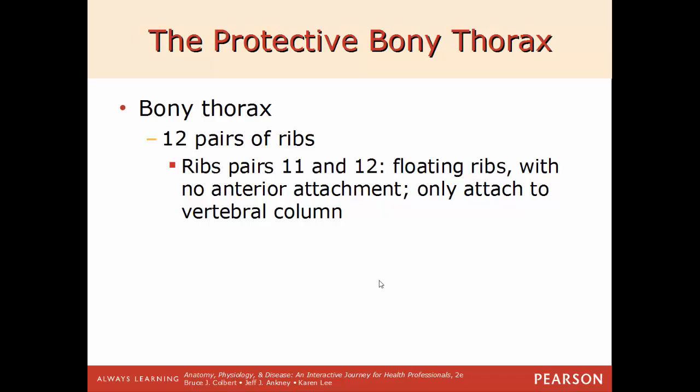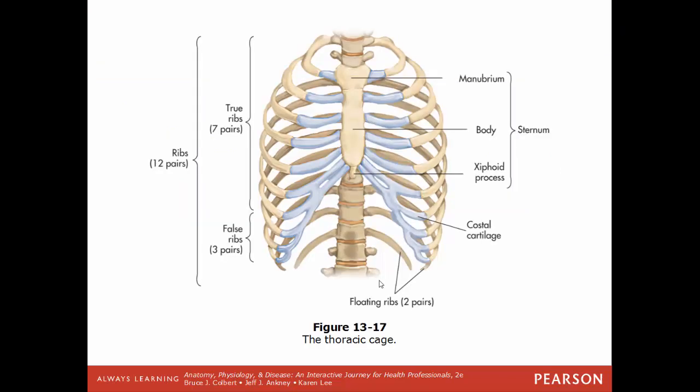So these are ones that are fairly easy to break because there is no attachment in the front of the structure. Here's an illustration of the whole thoracic cage. So we'll start with the sternum. The whole unit is the sternum, but among it are 3 individual components. The manubrium is the top part, the body is the part in the middle, and then the xiphoid process.